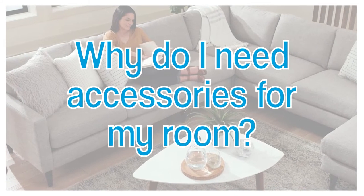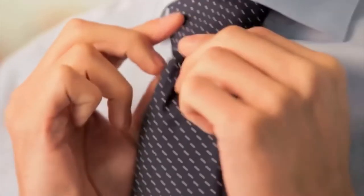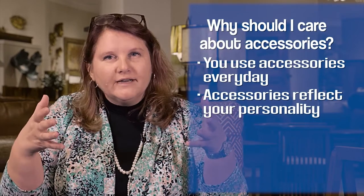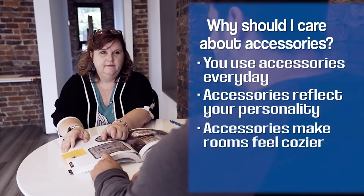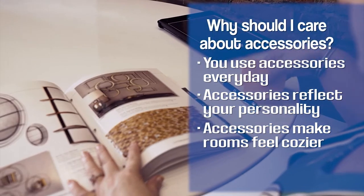In all my years of experience, one of the things asked most of me is: why do I need accessories? Your room is not complete without them. Think of yourself going out to a really nice dinner — a black tie affair. You wouldn't leave home without your tie, you wouldn't leave home without your belt. You are accessorizing yourself every single day. Your accessories for your home do the exact same thing. They make statements about you and they make your room feel more cozy. If I were to walk into a room with beautiful new hardwood floors, a wonderful leather sofa and leather chair, and that's it — your room won't seem finished.